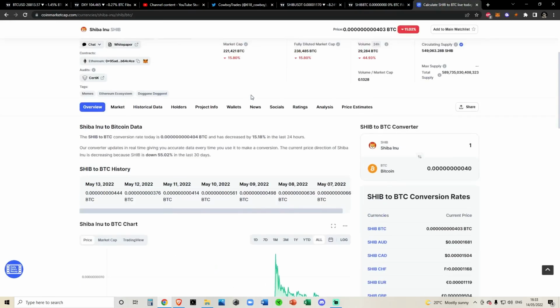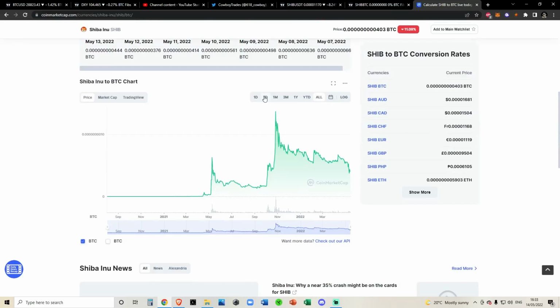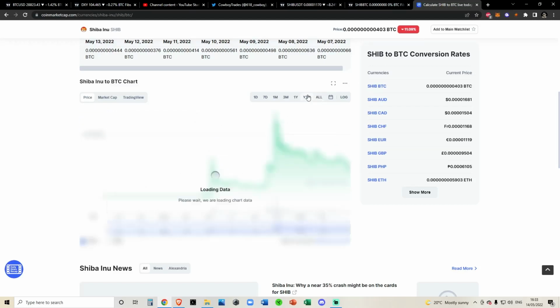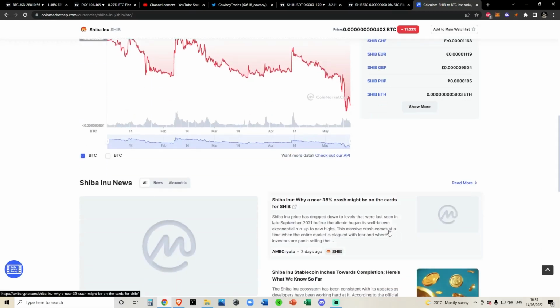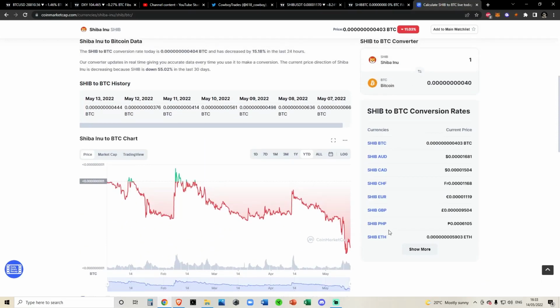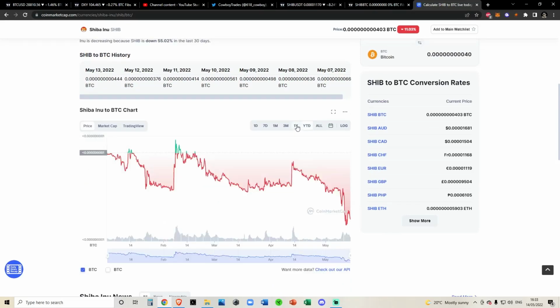However, looking at Shiba Inu against Bitcoin over on CoinMarketCap, you can very much see we have topped out, and this top reminds me of this top down here. We are clearly capitulating, and at this moment in time, looking at this on the yearly, we're clearly in a huge downtrend for Shiba Inu against the price of Bitcoin. So in my opinion, it does not make sense why you would hold Shiba Inu while we're entering this bearish phase. And looking at the year to date, we're clearly very bearish.